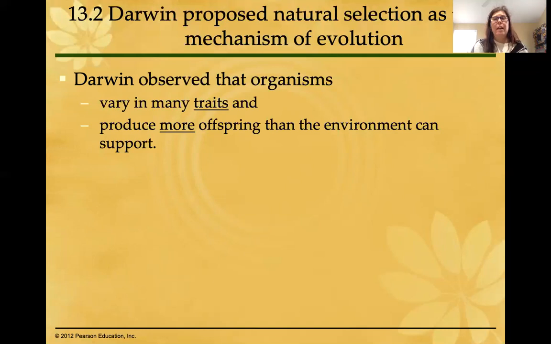There are more offspring in an environment than can support it, and that leads to competition. And this is where we always talk about survival of the fittest. It is that competition. It is not a matter of who can do more sit-ups or push-ups. It is a matter of who has the right traits that makes them successful. And when we measure success, our measure of success is producing viable, fertile offspring. That success is reproductive success. That's what we're talking about, passing those genes on to the next generation.